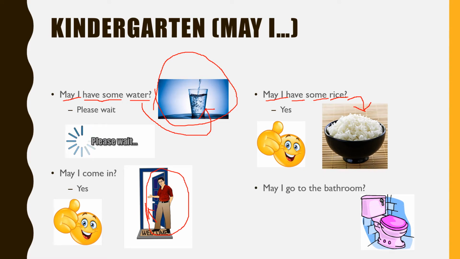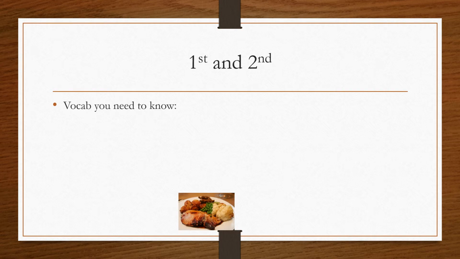And very important, may I go to the bathroom? I could say, please wait. I could say yes. Or I could say, no. No, you may not. Hopefully, I don't say this. Hopefully, you are able to go to the bathroom, but someone might say, no. Okay. Oh, look at that.